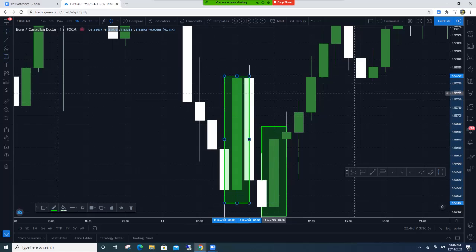Why are engulfing candles so important? Because for price to move, somebody has to place a large enough order to influence price. And who can place orders like that? Large institutions, banks, and hedge funds. So when you look at these engulfing candles, these are where banks are placing their trades. If you know how to spot these, you can game plan for it. So let's go back to the strategy.